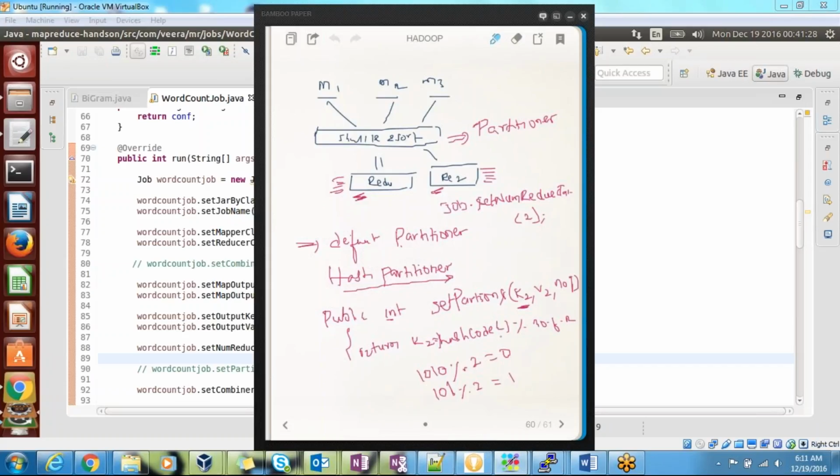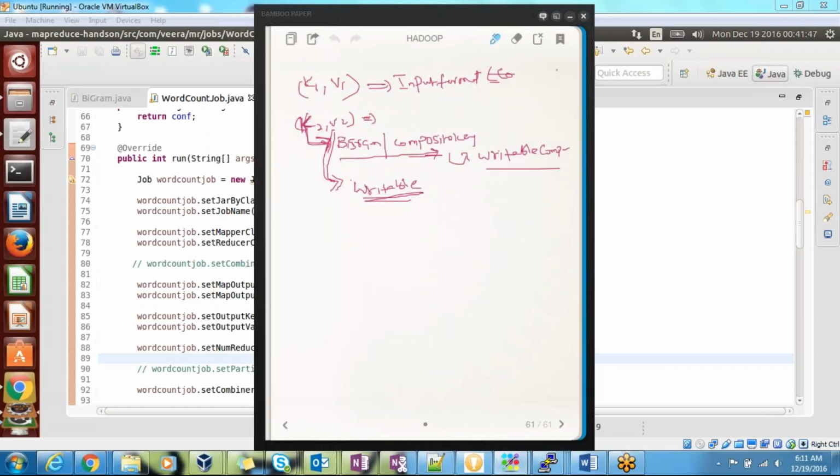How will it work when I go with multiple reducers? Let's look here, I'll explain that.